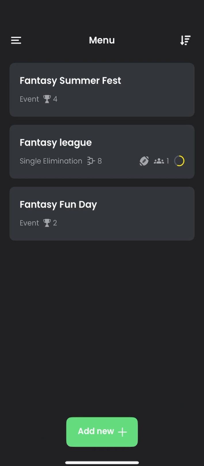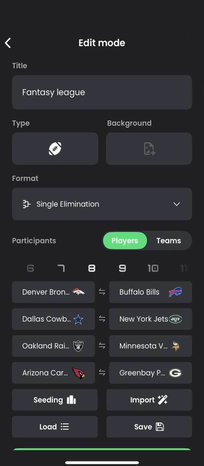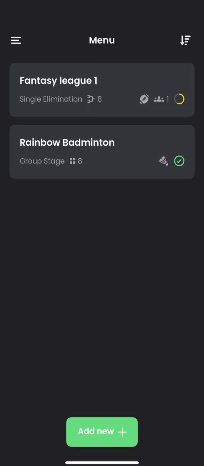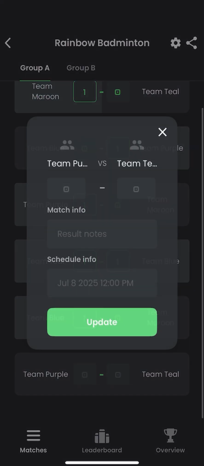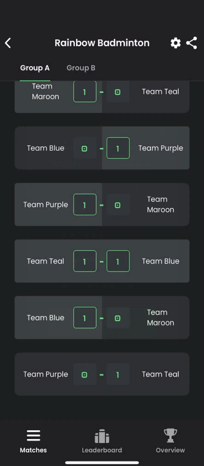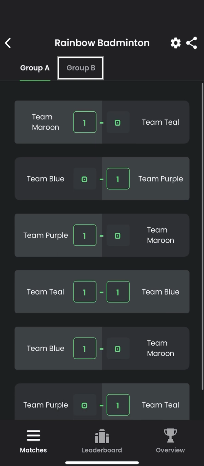To edit your tournament, you simply swipe by dragging your finger to the left on the tournament you want to edit. Here, you can either edit your tournament or delete it. In formats like Round Robin, Group Stage, and Swiss System, the controls are similar, and here you can also select to draw. To navigate the rounds, you can tap the round label up top or swipe left and right.